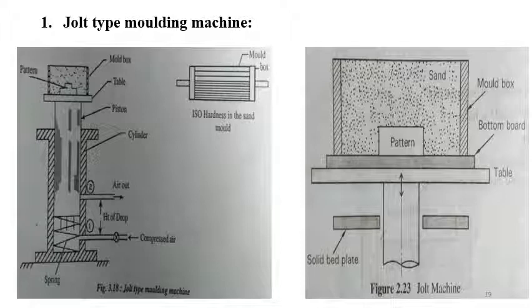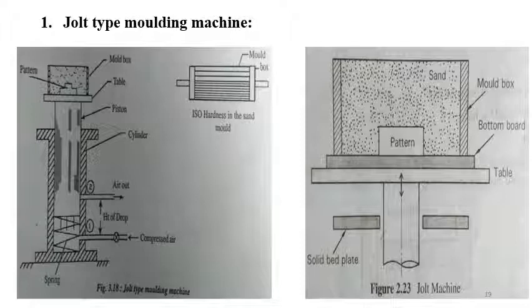First you take a mold box, or drag box or cope, whatever it may be, and put the pattern into the mold box. Surrounding this pattern in the drag box, you fill the sand. Preparation of the sand means to prepare the base sand, mix it with the additives, the binders, and some water content, and you can prepare that sand. Surrounding the pattern we fill it.